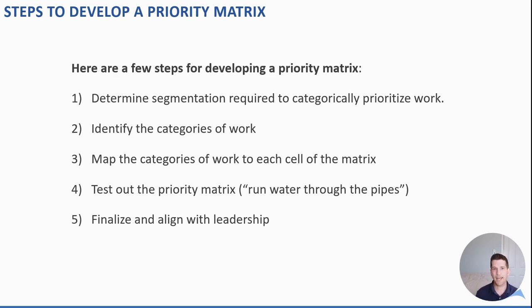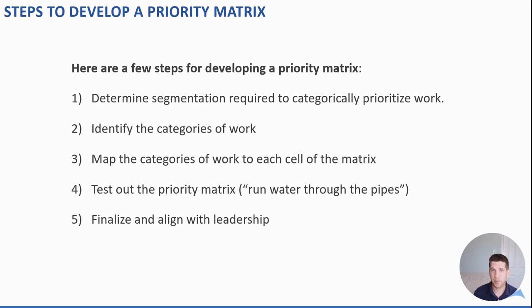Third, you want to map the categories of work to each of those cells. What you're effectively doing in this case is prioritizing that work, and that can take some time, so this can be an iterative process. You come up with an initial mapping of how you want to categorize the work and put it on the priority matrix. You'll see then that you can begin to compare different categories. Do these reflect the relative priorities, or do we need to move things around so that it fits better according to how we would prioritize work?